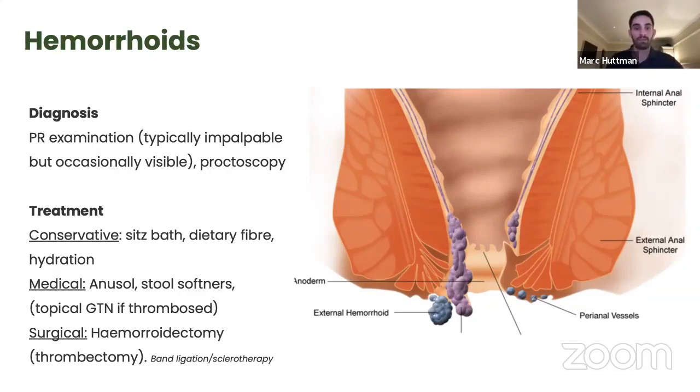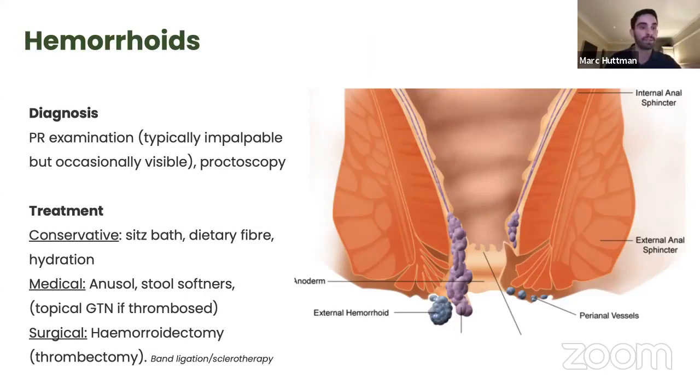That can diagnose prolapsed internal hemorrhoids or external hemorrhoids, but it can be quite difficult to diagnose fully internal hemorrhoids that haven't yet prolapsed because they're not severe enough, because they're typically impalpable. Imagine touching a soft, squishy vein inside the body. You can't really feel it. There's nothing to feel. So you often need to do proctoscopy, which is like a mini colonoscopy. It's like a speculum that you might use in a female examination, but you put it in and it's got a light and you can see the hemorrhoids on the clear surface of the proctoscope.